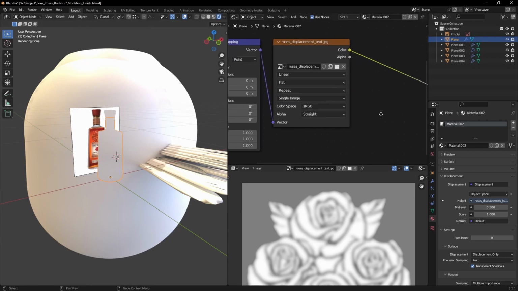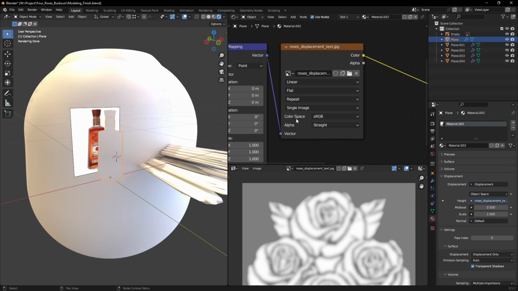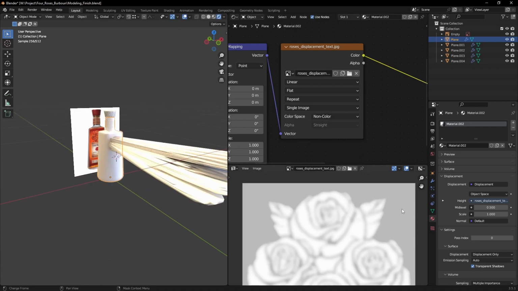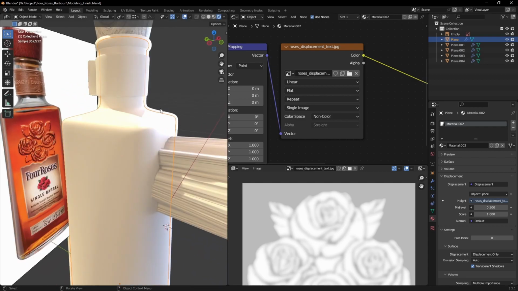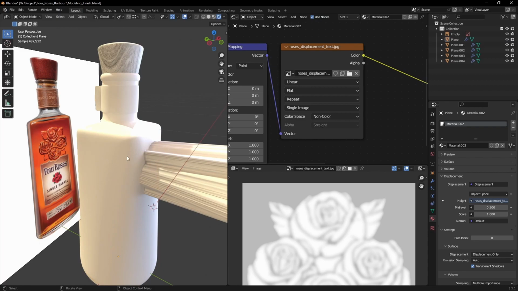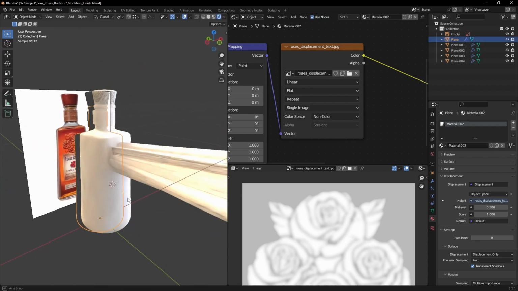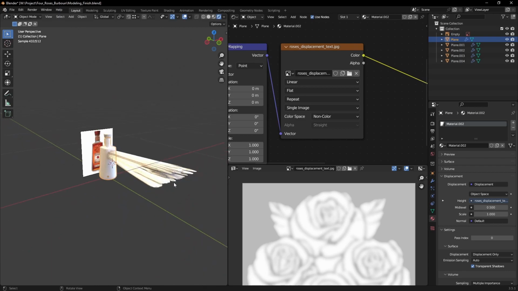The reason why we're getting it is because right now our image is loaded in sRGB color space, which is applying basically a curve modifier onto our texture, and it's not reading the correct values off of it. If we switch it to raw or non-color, things will change, and now we have the correct values. And as you can see, everything that is mapped with gray color isn't actually being pushed, it's staying in the same place, and we need to take care of the part that's the roses.